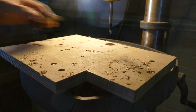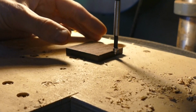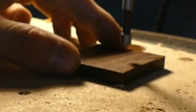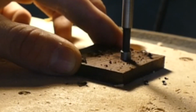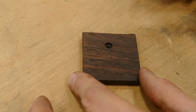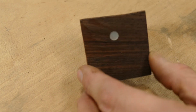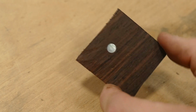It's a good idea to first test the fit on a piece of scrap. I am using a fretboard offcut from the previous lesson. I set the depth so that the bit doesn't go all the way through the material. It's a perfect fit, so perfect that I may not be able to get the dot back out again, and that would be okay. Dots are not expensive.